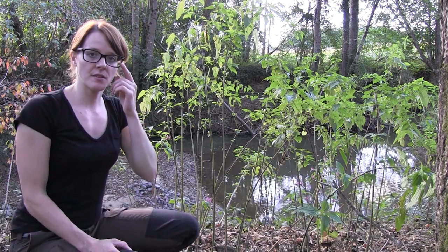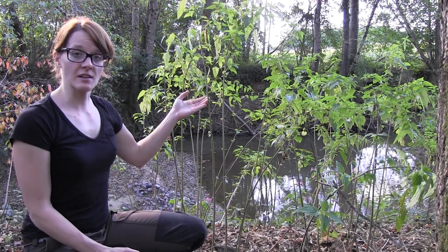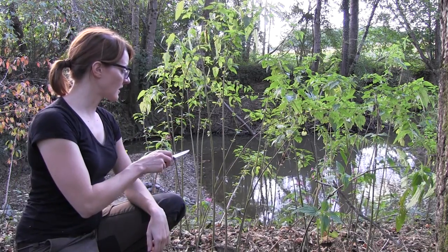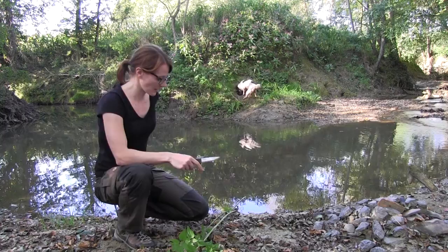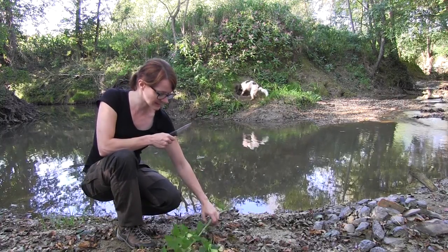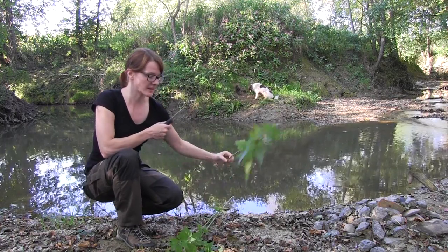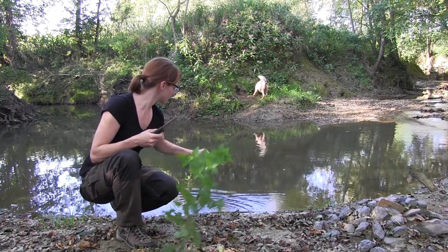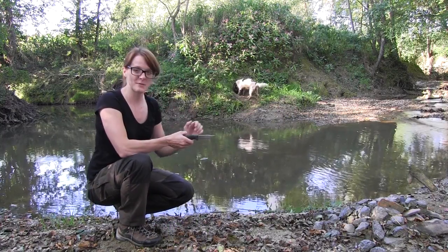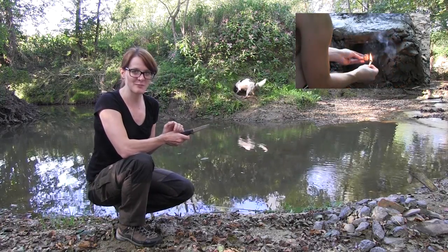Another good cordage material which is a little bit more robust than grass is stinging nettle. And the good thing about stinging nettle is that it grows fairly long, so you have very long fibers. Stinging nettle has the ability that it stings, but it loses that ability by throwing it into the water. And by the way, this pile of stones here is the leftovers of my primitive oven.